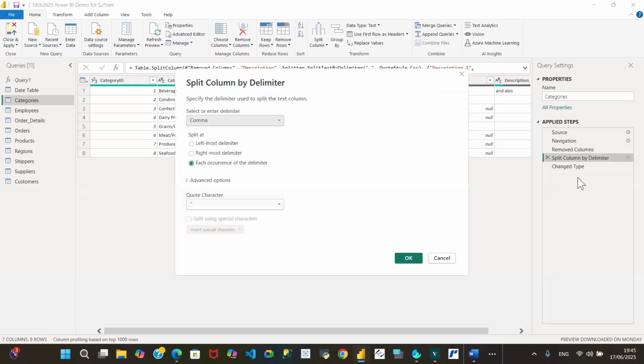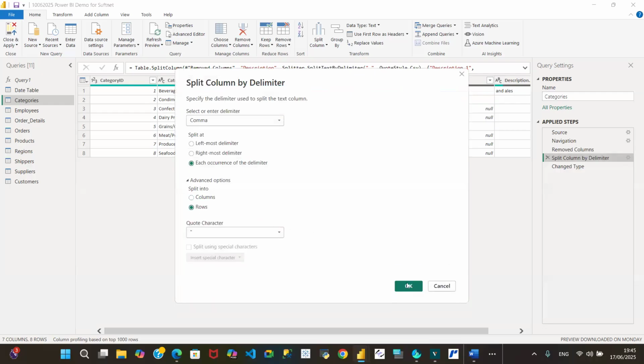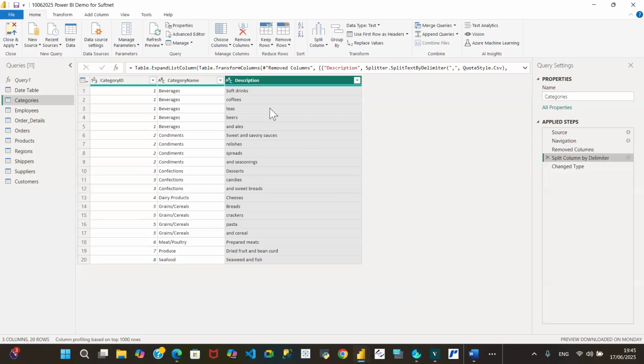Let's see that again. Sorry, I have a question. Yes, please. If you split by rows, it will go ahead to increase the number of rows for that particular column. Yes. And distorting the entire table itself. That's right.